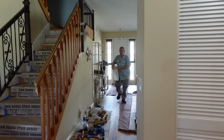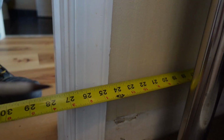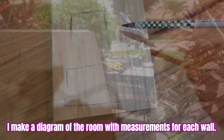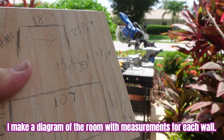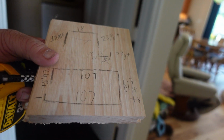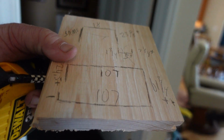So what I like to do when I'm doing baseboards, I like to take the measurements of the area and I like to draw a picture of what I'm doing. It doesn't need to be detailed, just basic. You see, we've just drawn it out here. In case you're wondering what I'm writing on, it's the back of a piece of flooring. Actually, it's the front of a piece of unfinished flooring.